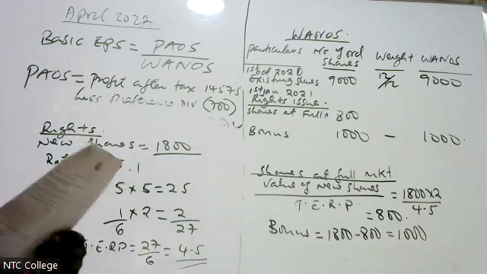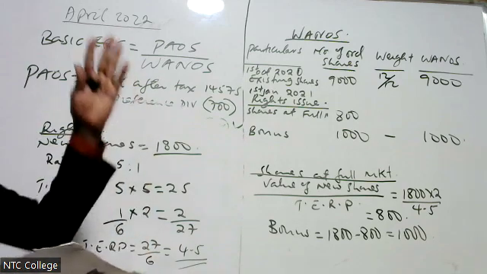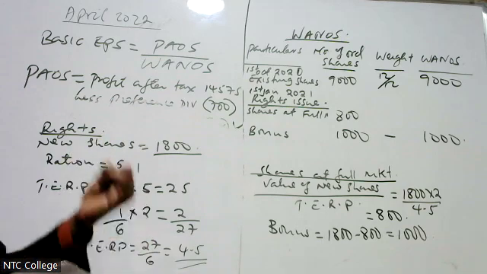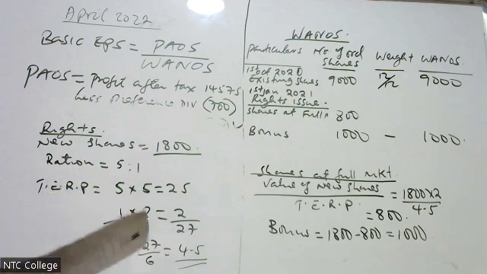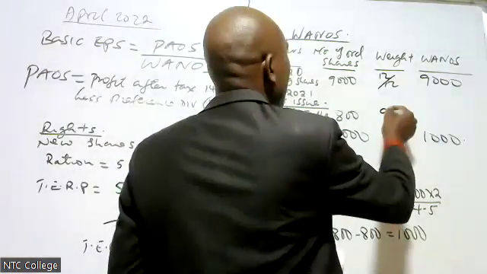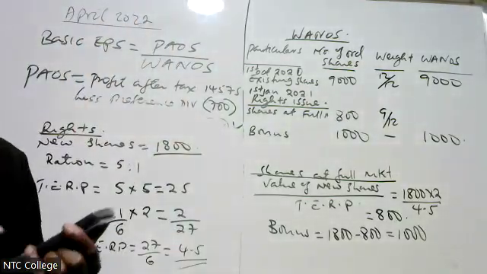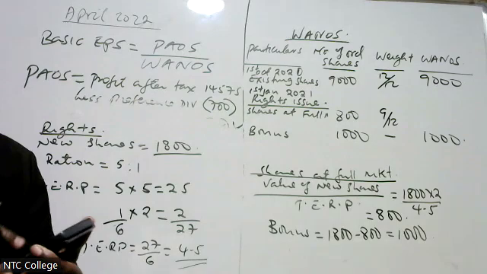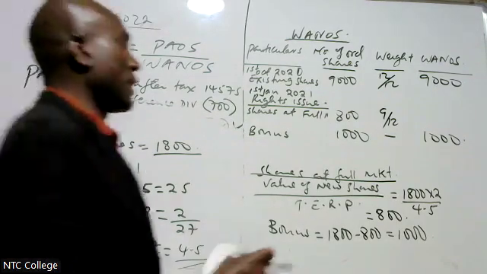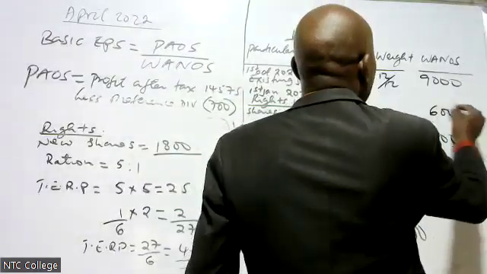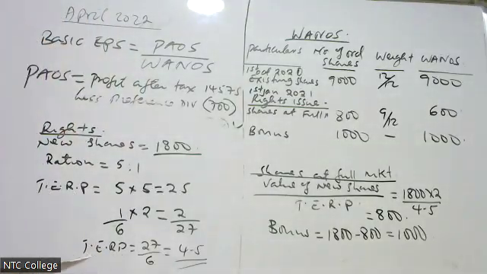Now, when did we issue these shares? We issued on 1st January. We are ending the year on 30th September. Therefore, I have January, February, March, April, May, June, July, August, September. My weight is 9/12. That is 600.